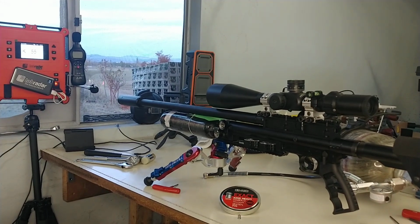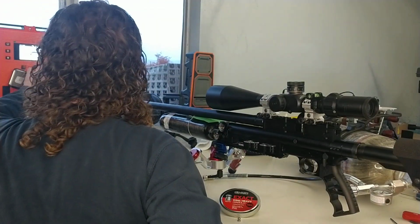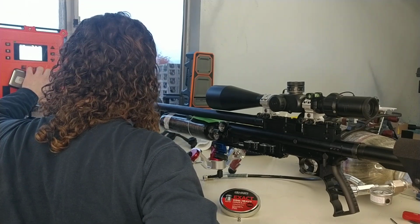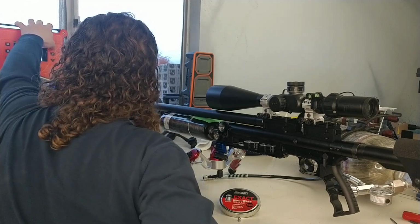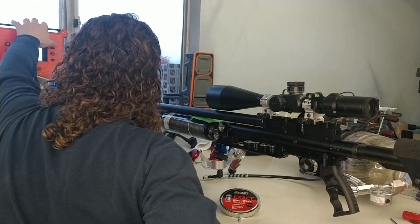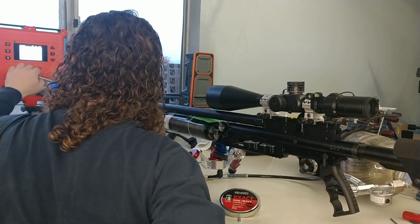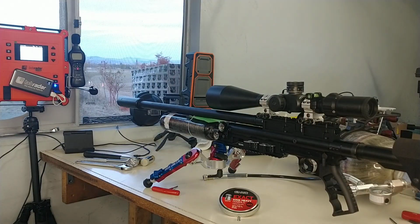So 58 foot-pounds to 55 foot-pounds, they are in the same hole. 860 was the first, or I'm sorry, 860 was the second. Shot one was 881, shot two was 860. So an extreme spread of 21 feet per second.